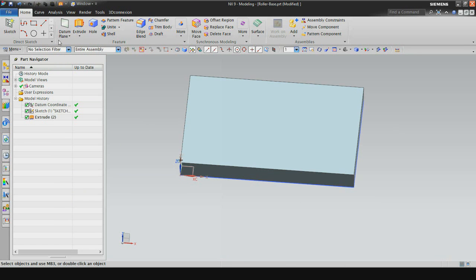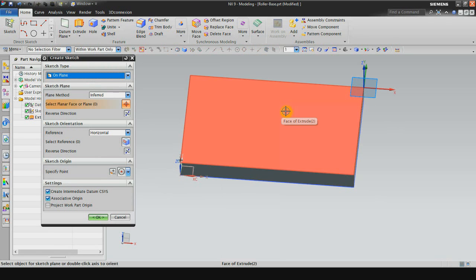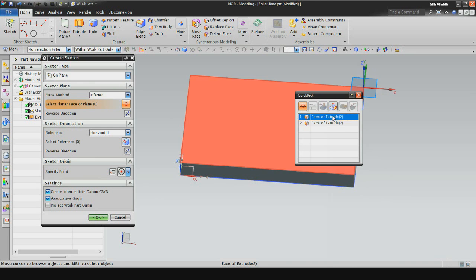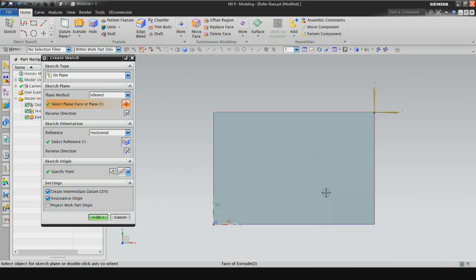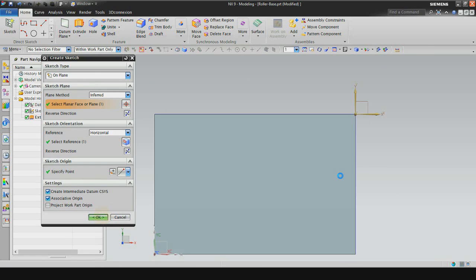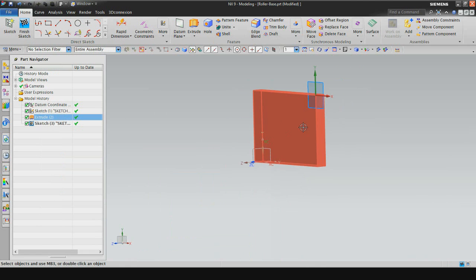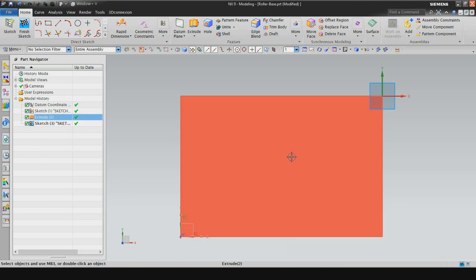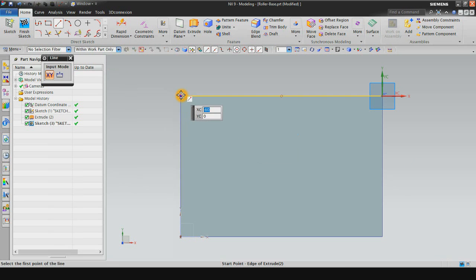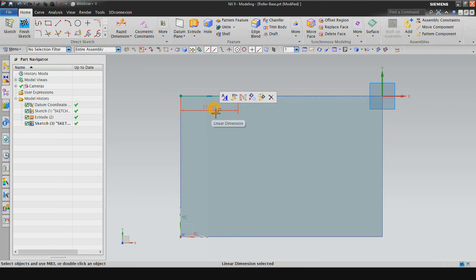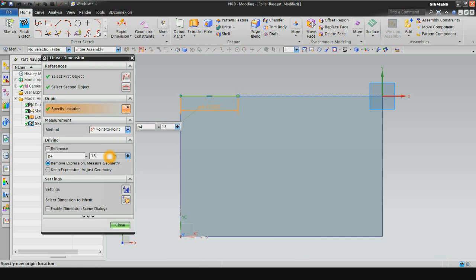Okay, so we're going to be selecting sketch again. We're going to be selecting the upper face of extrude. And I want it to look like this, so I want the top to be looking at that. So that's my sketch, and I'm going to be drawing in this face right here. So I'm going to be doing another rectangle, or let's do a line. Be selecting this point. This point is going to be 15. Double click, I'm sorry, 15 inches.